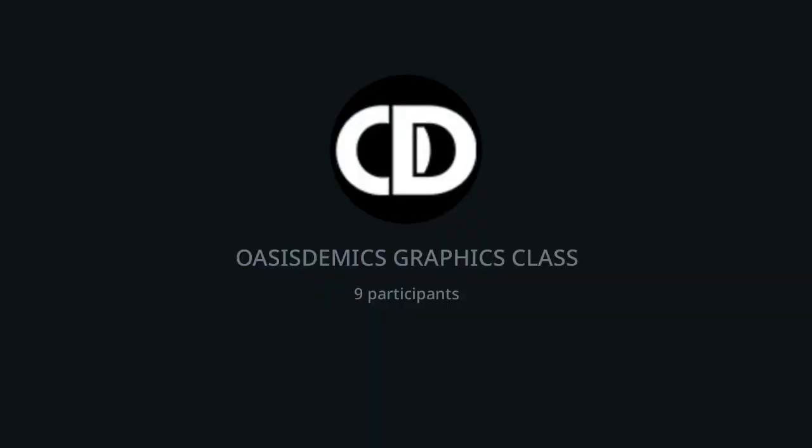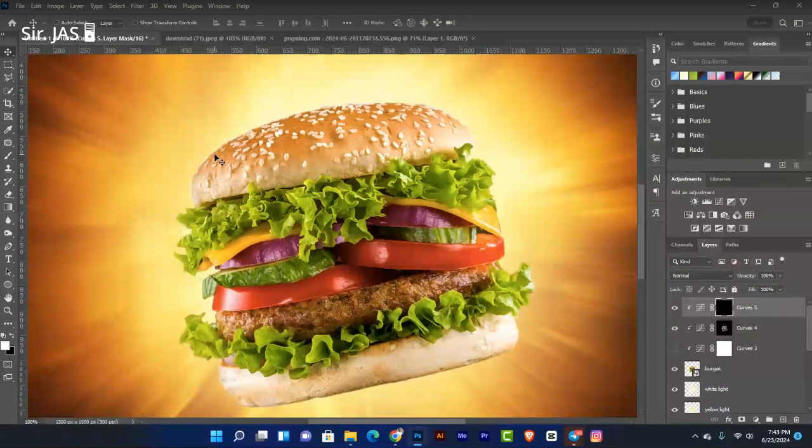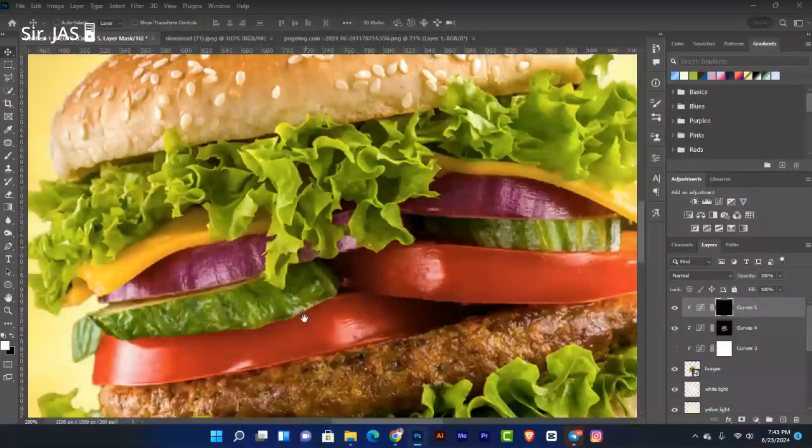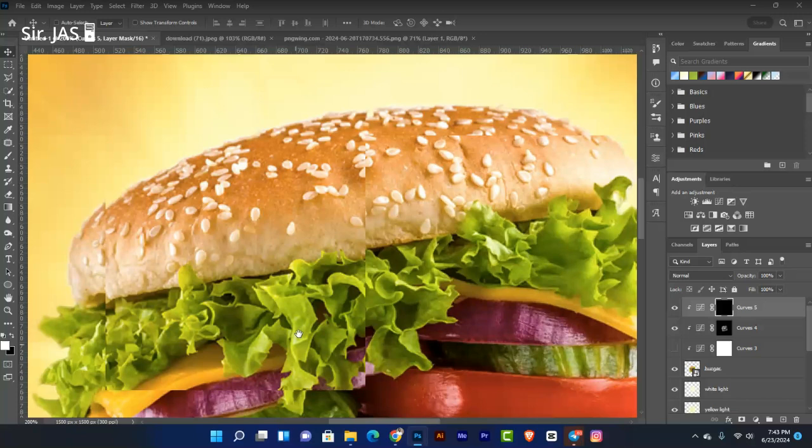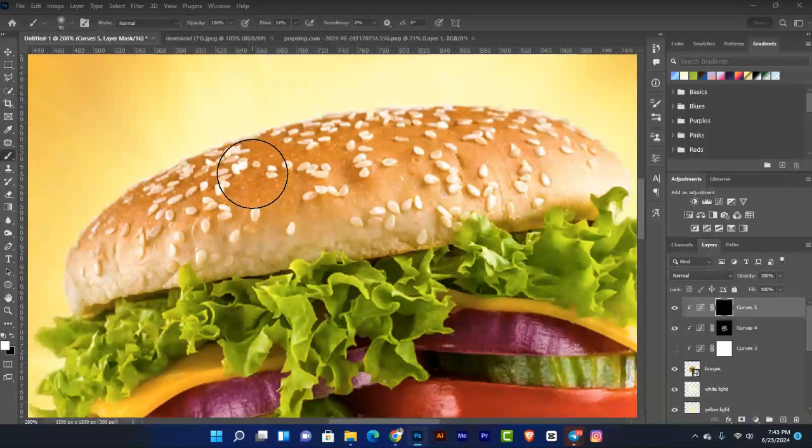Okay, all this lettuce leaf, I'm going to apply my light here, so I can zoom in to see well. I'm increasing and reducing the size of my brush with the use of the square brackets. The left square bracket is for reducing and the right is for increasing. Okay, so I'm going to just paint like this, apply my light just at the top, just like that. Okay, you will see it will be brightening up.